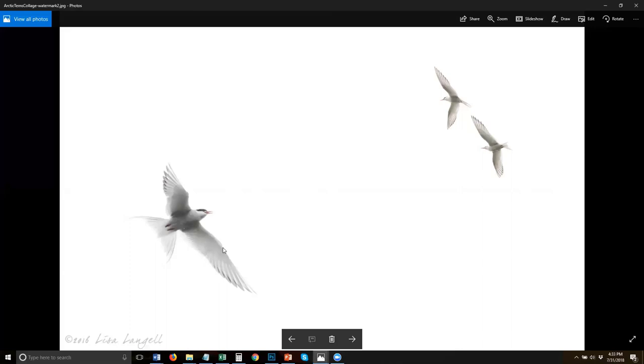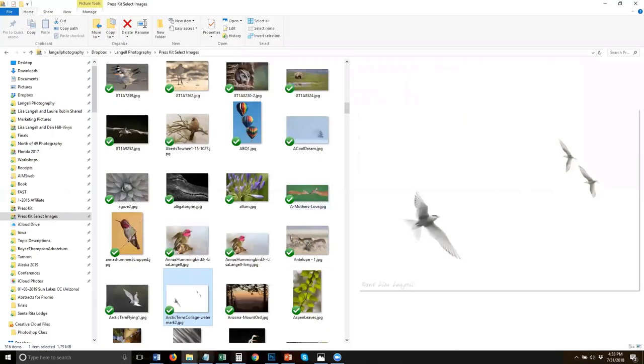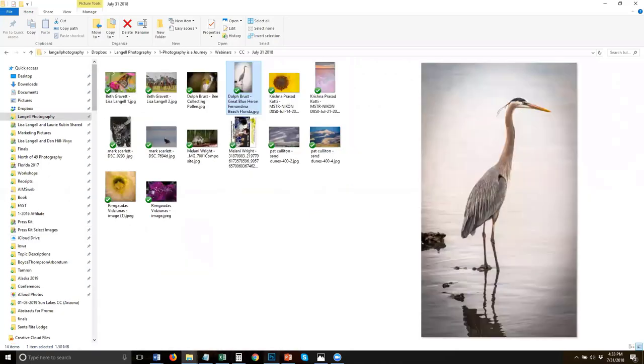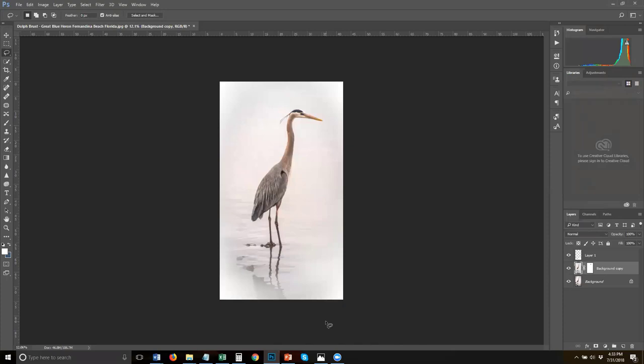I overexposed, I don't remember exactly, but I want to say probably a stop and a third, stop and two thirds. It brings back the color in these birds, and the sky goes white, but you get that high key look. I say that because I like your image a lot, and that would be something to play with the next time you have a situation like that, just as a different way to think about shooting. So nice job on both of your images.